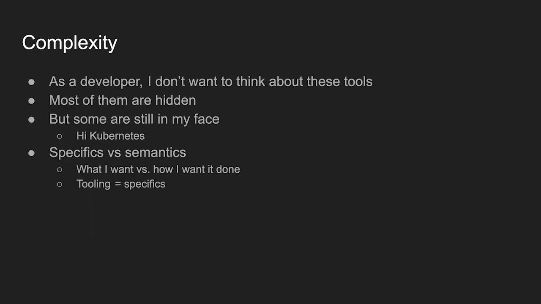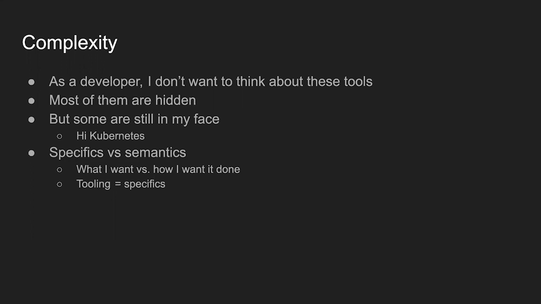So this adds in a lot of complexity, because as a developer, I don't really want to have to think much about this. And some of these tools are hidden well away. Like in my day-to-day, I'm probably not caring about how do I configure a host to have a package installed. But some of them are still really in my face. So the obligatory one is Kubernetes, because you just have to know so much to even get a complicated deployment out the door. And having to deal with the templating and all the tooling around it can be really painful.